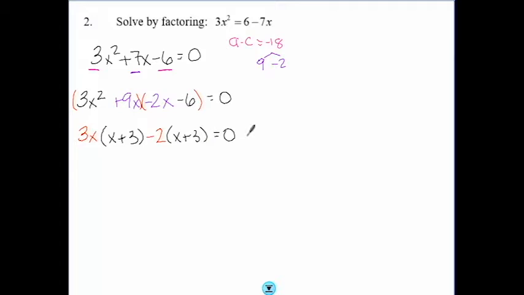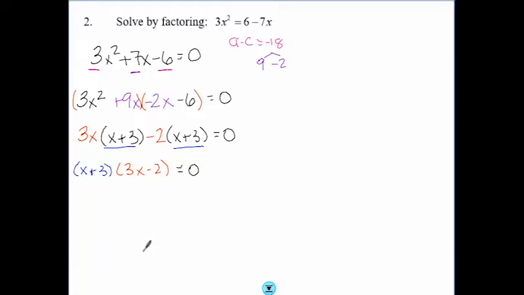If you choose to factor by grouping, you should always end up with the same expression in the parentheses after you have factored out the GCFs. If not, you made a mistake. Now I am essentially factoring the GCF from the first and second terms, so the thing that those terms have in common is x plus 3. So if I factor out an x plus 3, I'm left with.